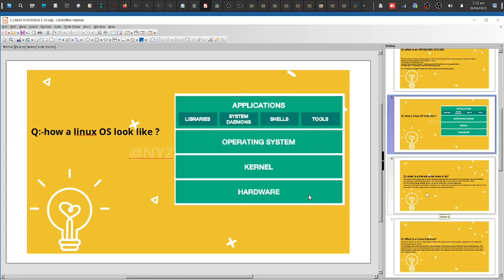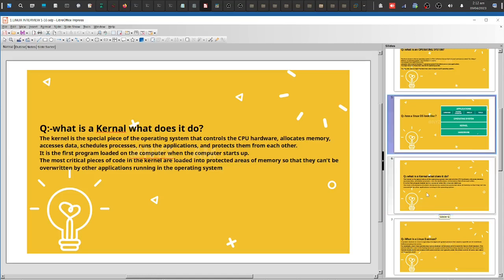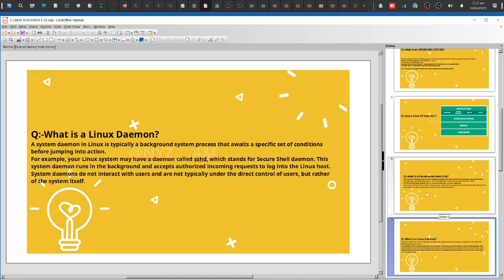And the operating system we already know. On top of that is software, where we apply all the applications, and here the system daemons. So on top of that we get the system daemons. Now, what is that actually? Specifically, daemons are what call the Linux system to do something.